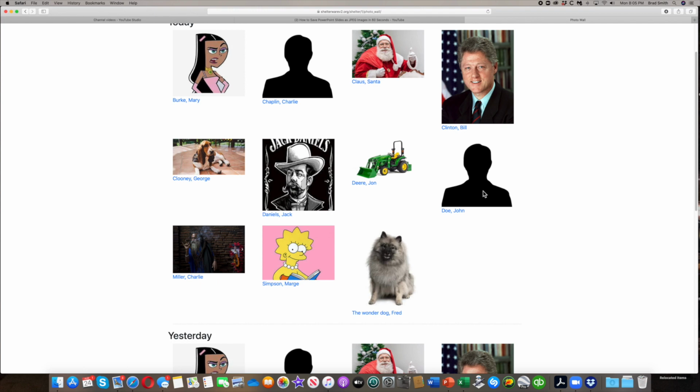The other thing to notice is that those individuals that we don't have photos for just have this black silhouette. The reason for doing that is to help the desk people be easily aware of who doesn't have a photo in the system. So if you miss somebody on the first night, if you know that you don't have a photo on them, when they come through the next night, you just ask them if it's okay, take a quick photo, and you're done. Anyway, that's it.